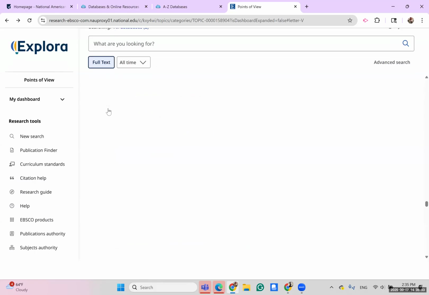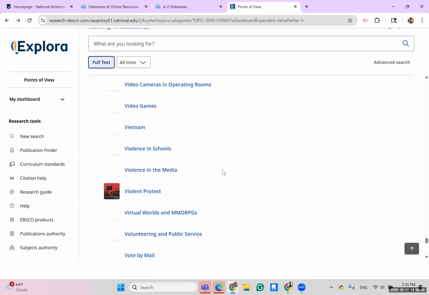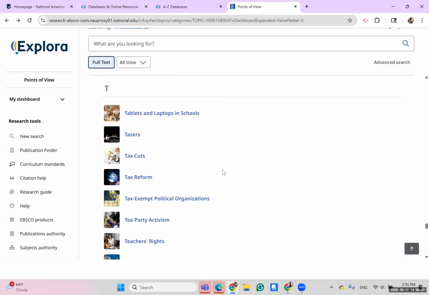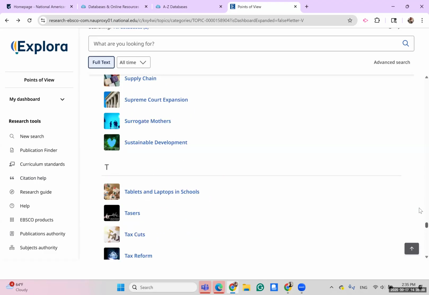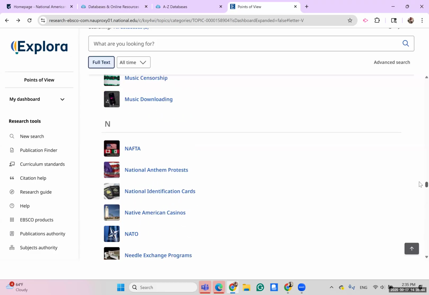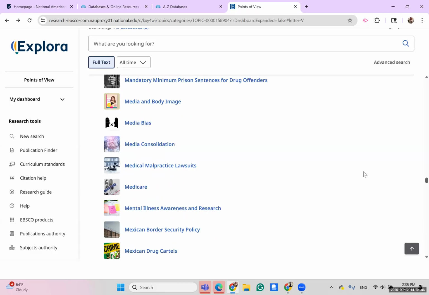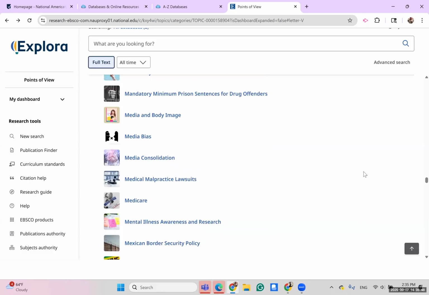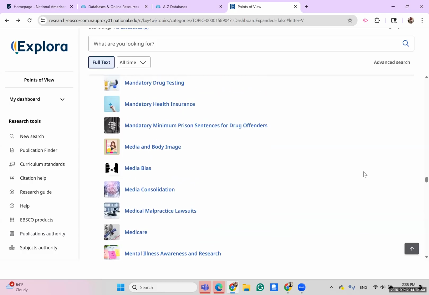Let's say that mandatory health insurance, for example, was one of your topics. Okay. So I'm going to go up. And again, it's much easier to look under by clicking on the topics instead of clicking on the pictures, because then the exact links would be here.